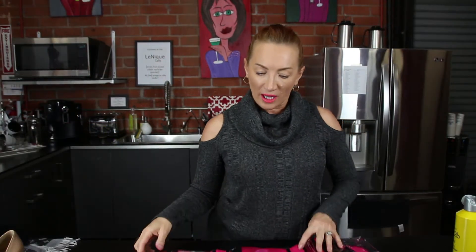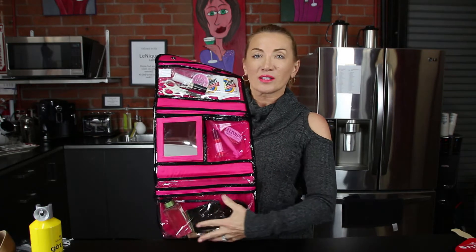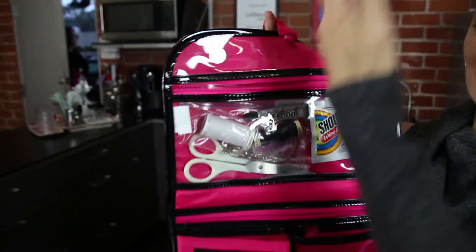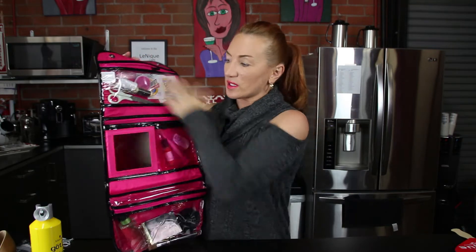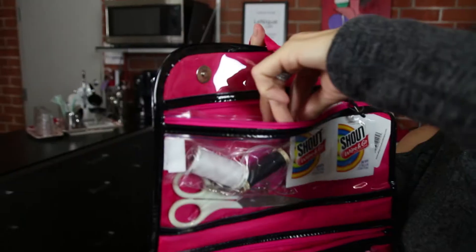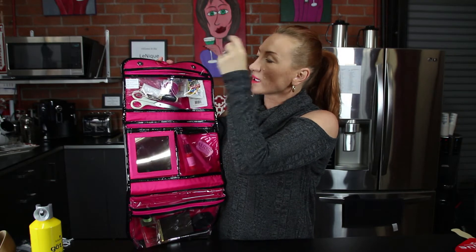Today's market has many bags you could bring with you that make it easy to find things right away. I went to Target and found a fabulous bag — you should all run and get it. I like things that are clear so you can see through and find stuff instantly, so you don't dig through your bag and stress yourself out. This bag has a mirror, which I love. On top of the bag I have my favorite product — Shout Wipes — for keeping your garments clean. It's instant cleaning.